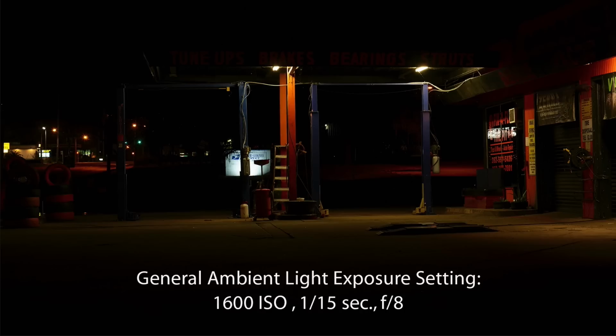Because again, you're dealing with 2 independent sources of light, so you have to control them separately and independently in order to get the best results. So my first thing to do is, I don't have any flash turned on. I just need to figure out what the best exposure is going to be for the ambient light. So you can see here that I've got this general ambient light exposure setting, and that's 1600 ISO at 1/15 of a second at f8.